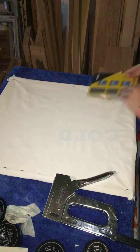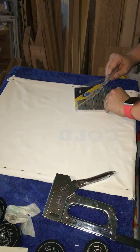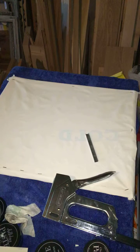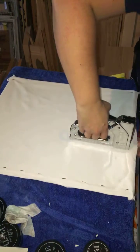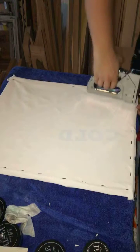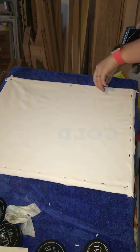Oh no, I'm out of staples. And I'm just using 1/4-inch staples. My phone can last this long. Put another one in there. It looks like I hit a staple there.